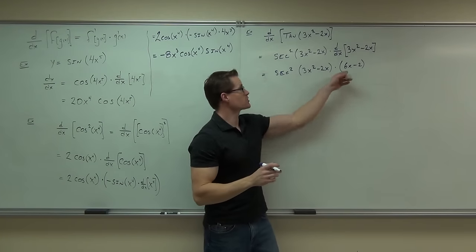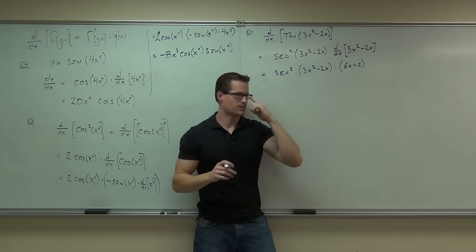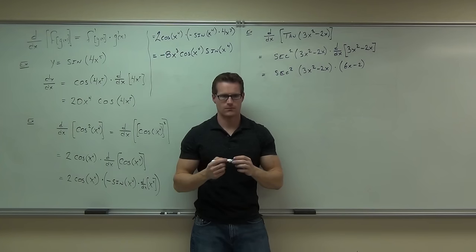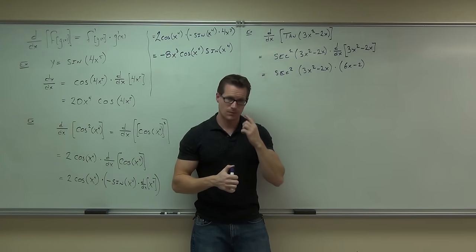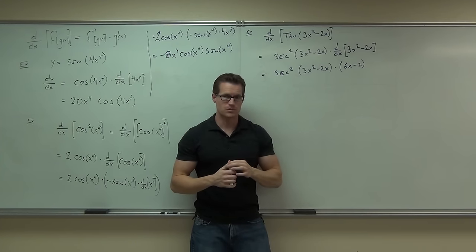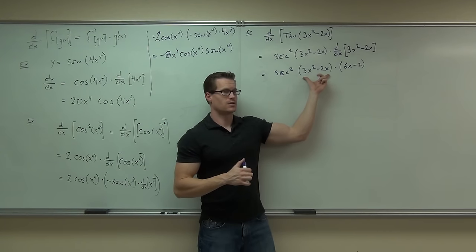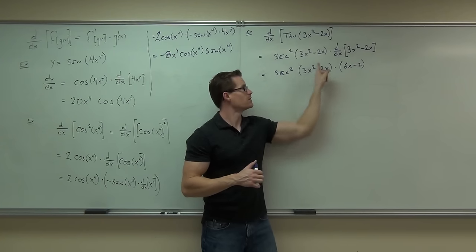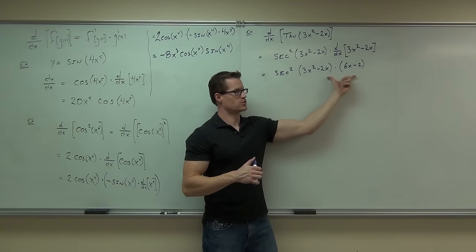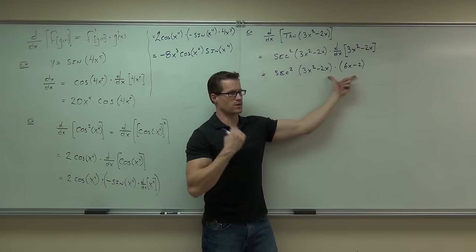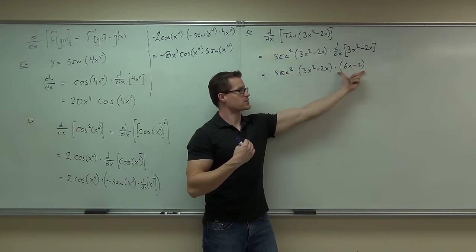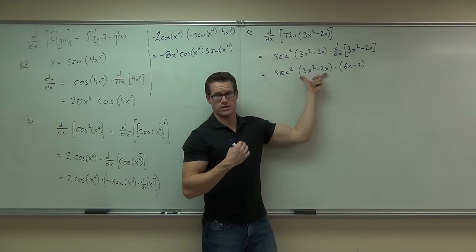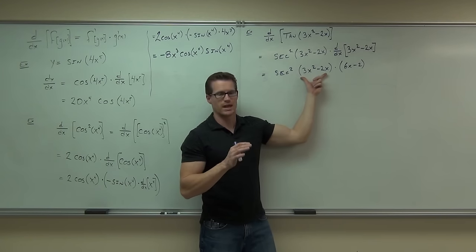Oh, yeah, I just wrote it. Another question, can I distribute that? Yeah. You have to be careful. No. Why can't you? What is that? It's an angle. It's actually an angle that's related to this. Oh, no, not this. I mean this. I thought you meant distribute these like the two. Whole thing. Okay. Can you distribute these two? No. Negatory. That's not an angle. This is attached to that secant squared, okay? That's part of it. You can't change the angle.